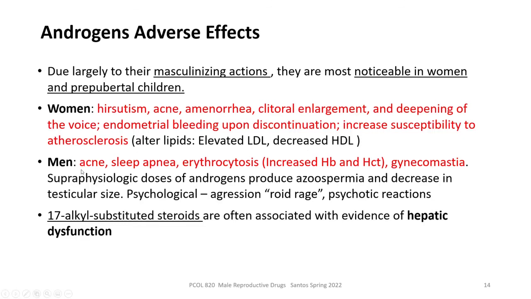In men, the most common side effects are acne, sleep apnea, erythrocytosis, which is the increase in hemoglobin and hematocrit, and gynecomastia. Some may show psychological effects as well, like what we call the roid rage with psychotic reactions. And the 17-alkyl substituted steroids are frequently associated with hepatic dysfunction.